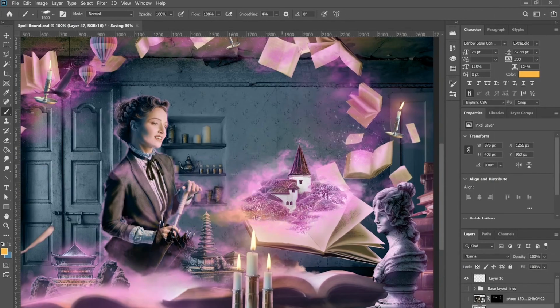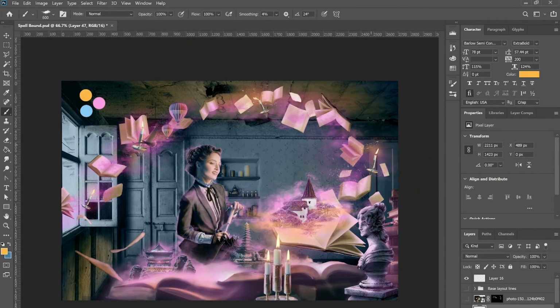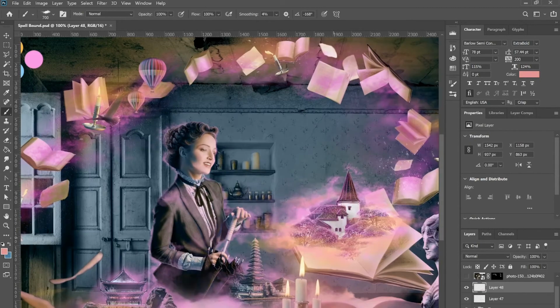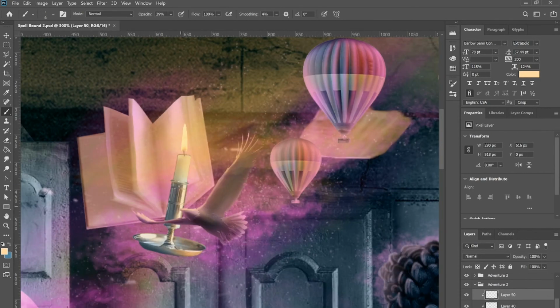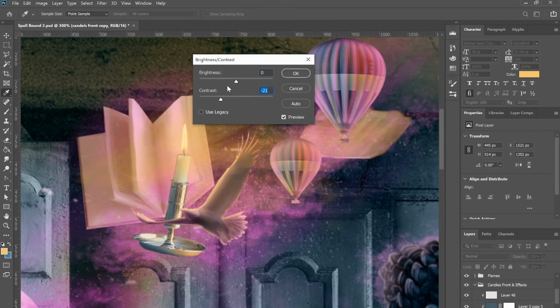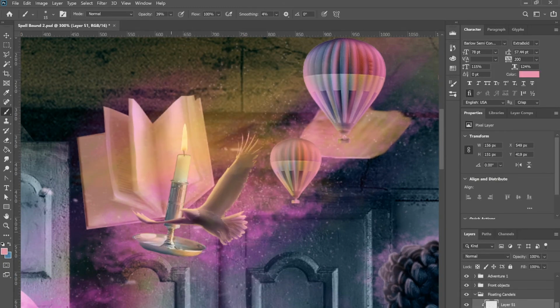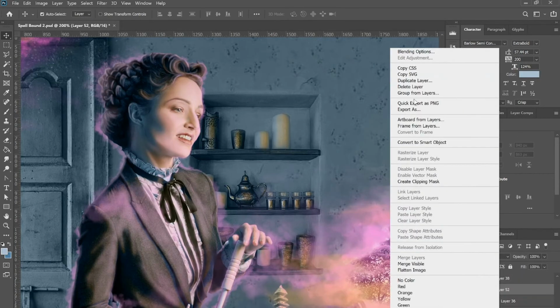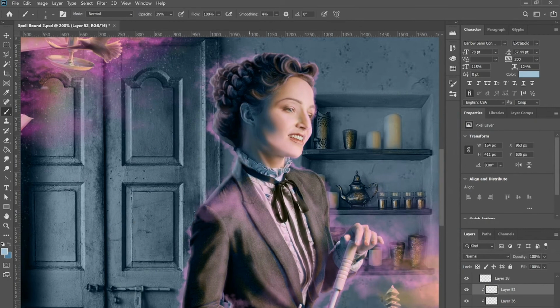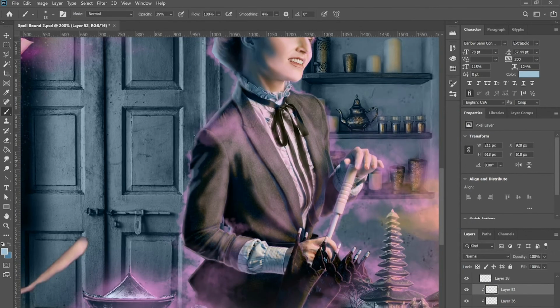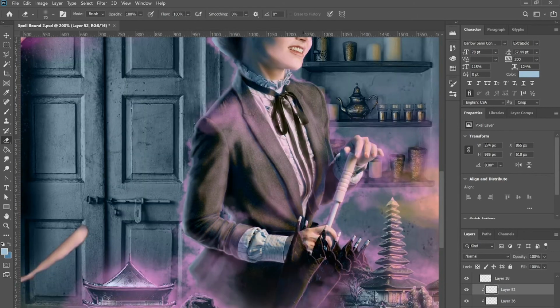This scene still needed a bit more warmth, so I started adding in some golden orange glows and highlights. I added a few more highlights from the window, giving more depth to the scene.